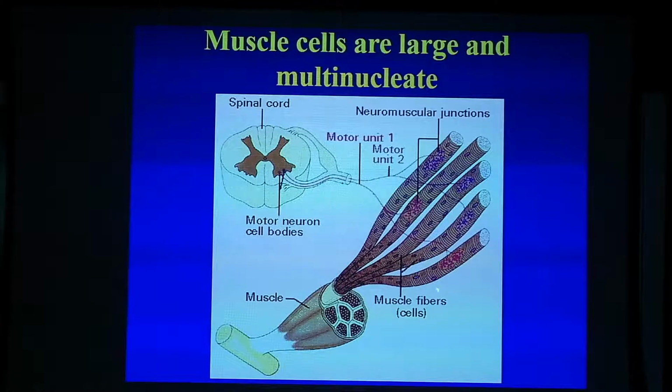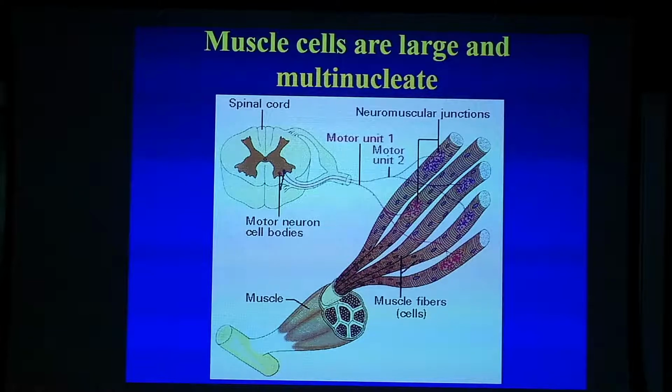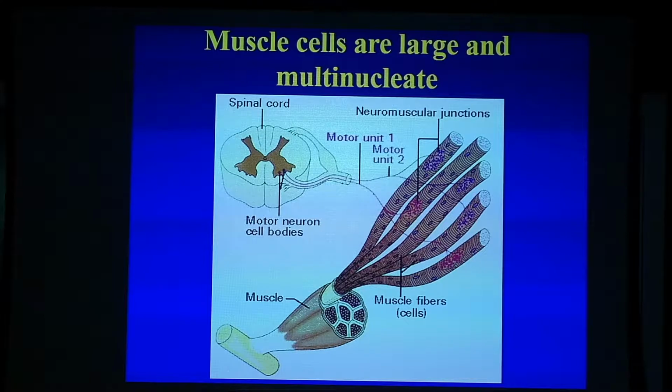But these endings here, those are the synapses, the end plates that I showed you the other day in that picture. And it's the same idea here, but each muscle fiber will receive input from only one lower motor neuron, but each motor neuron innervates multiple muscle fibers. And when that lower motor neuron becomes active, all of the muscle fibers it innervates contract at one time. That's the whole concept of the motor unit.